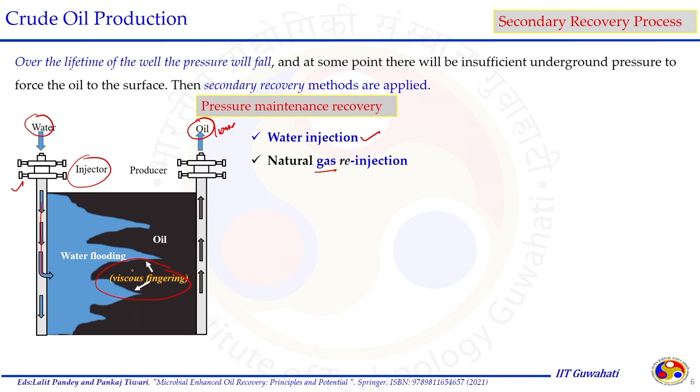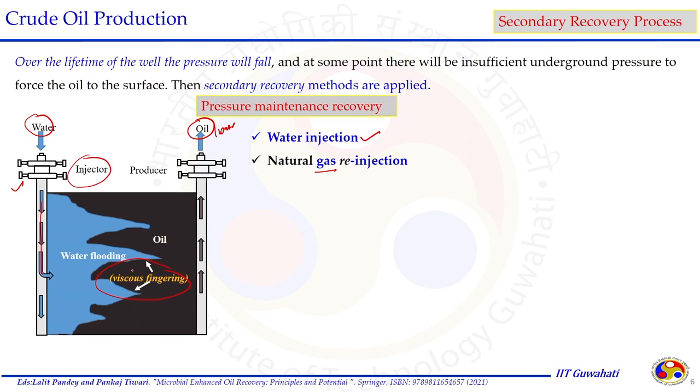That happens because the viscosity of the crude oil that remains in the reservoir is higher than the viscosity of the water, and the mobility of the water is faster than the mobility of the oil. We will discuss what mobility and mobility ratio are. In general, because of the difference in the viscosity of the water and the crude oil remaining in the system, the water will start finding the easy path or forming a channel, bypass the oil and reach the production well significantly earlier. That's called the water breakthrough.